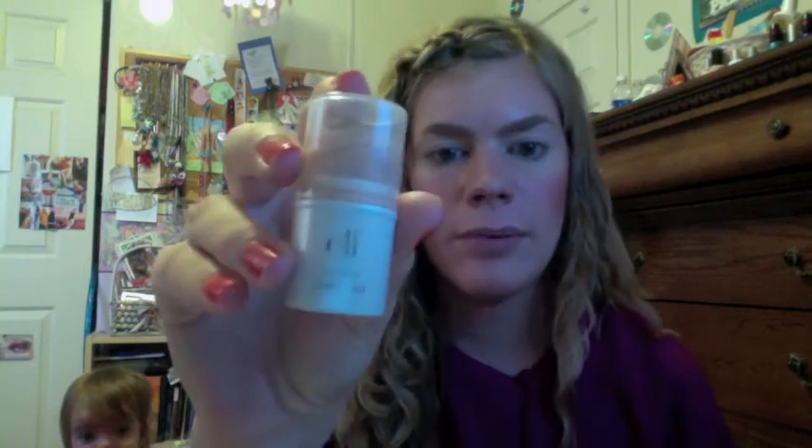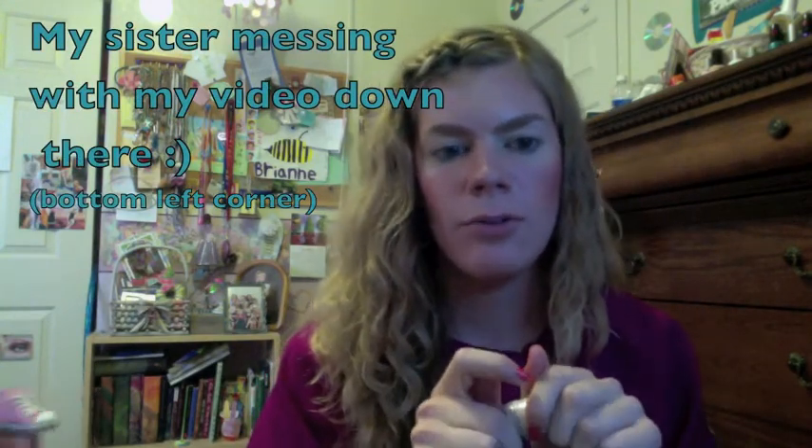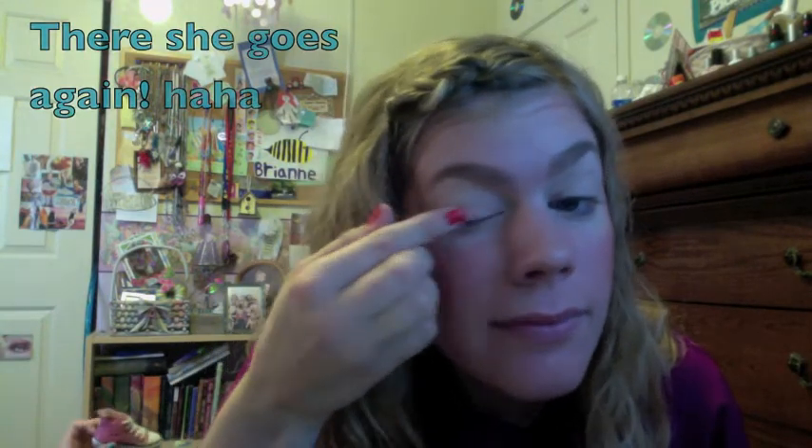Okay, so I've already got a base on my eye and I'm going to start with a cream eyeshadow. I'm probably going to use this — it's just an all-over color stick in gold and peach. Since we're doing gold on the lid, you can use a gold cream eyeshadow too. It's not sharpened, but it's just a gold color. I'm going to stick with this because I don't want the gold to be really intense. I'm just going to get a little of this and put it all over the lower lid, leaving the outer corner blank.